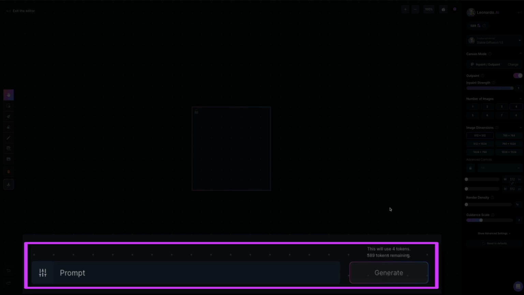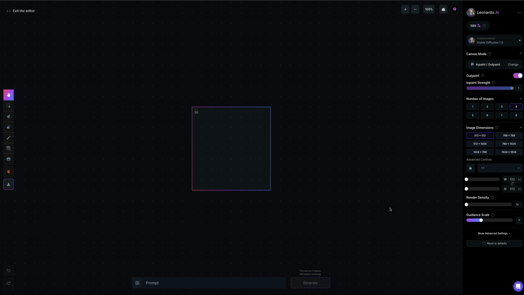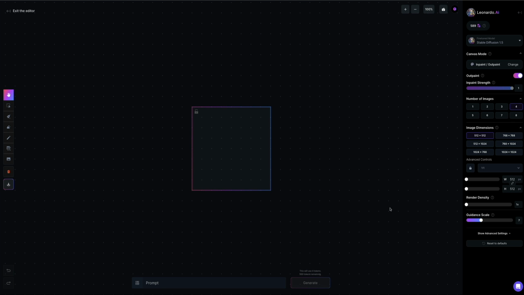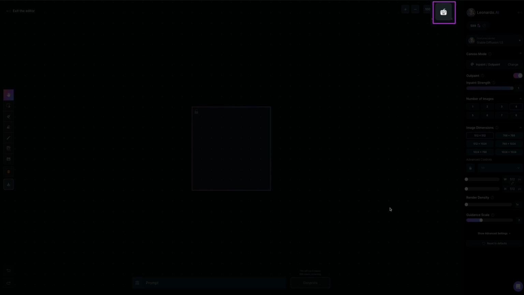It's very similar to the text-to-image generation, but you're essentially creating prompts to make edits to your image. And you'll see what I mean in just a sec. Then in the upper right corner is the zoom. This lets you zoom in and out of your image as you're working. Then next to that are the keyboard shortcuts, and clicking on that will show you all of the shortcuts to help you be more efficient in your workflow.